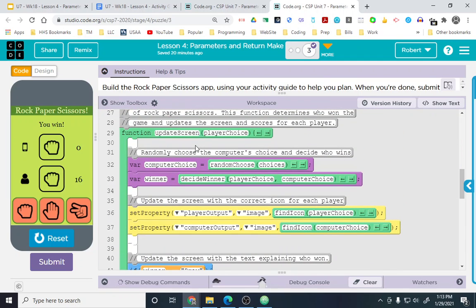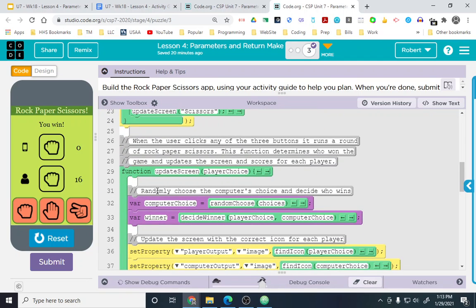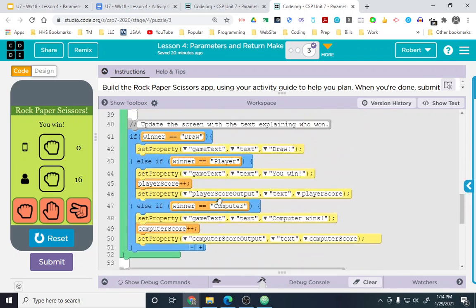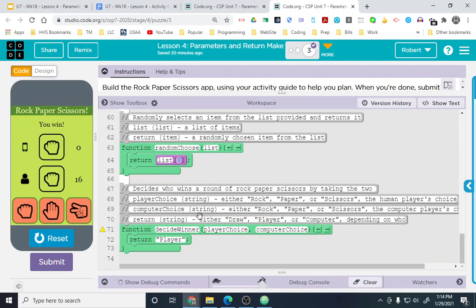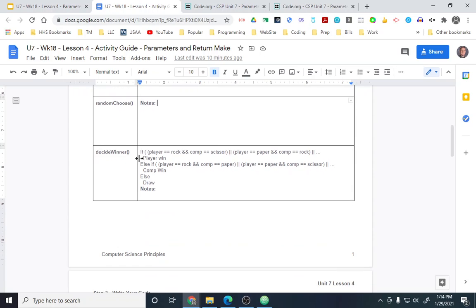The function update screen is the main one that's run every single time a button is clicked. So there's not really anything that needs to be changed in this. Right? Function update screen is good. You are updating these last 3 functions. So take good notes. If you need to watch this video again to go back over, I talked about each of these very similarly. Notes on this: what comes in, what comes out, how do you get the random. We went through the player's notes too: what comes in, what comes out.